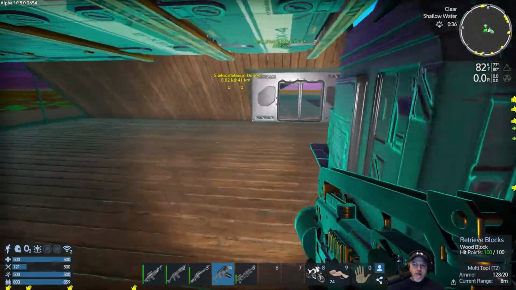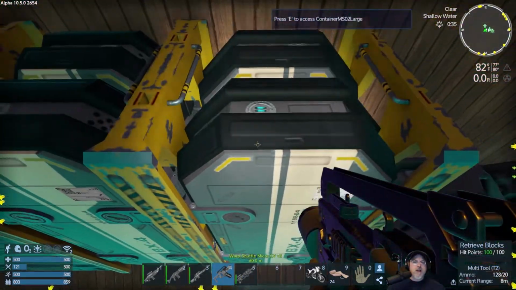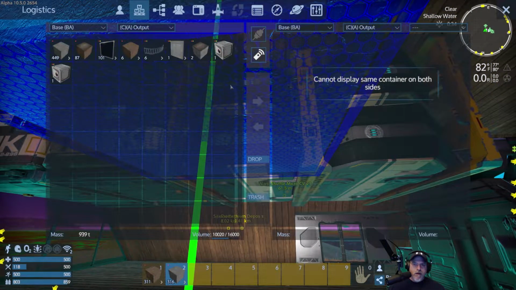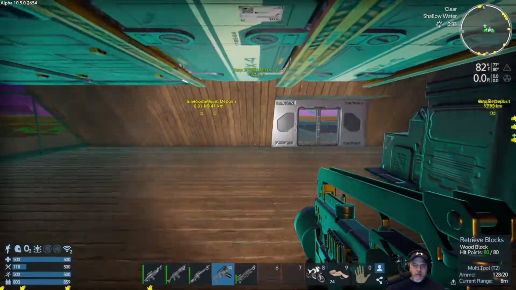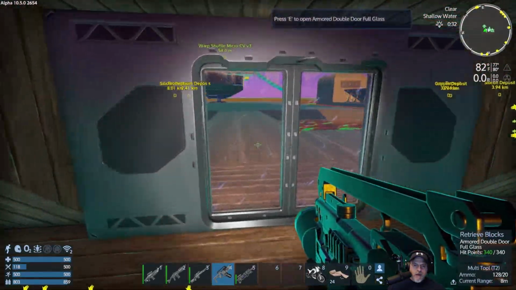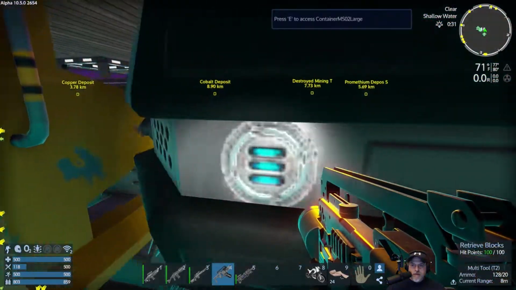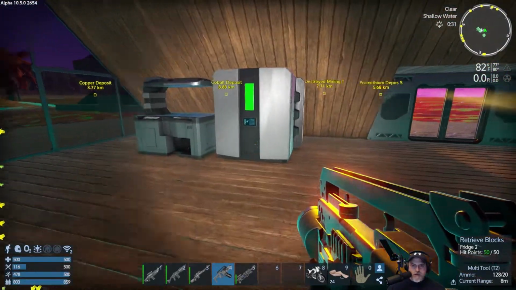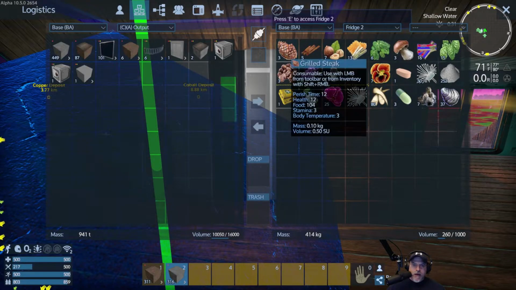Okay, cancel that. All right, where's the output? Right here. Okay, it looks like we're already connected to it. Okay, let's go back. Oh, we need food. I'm scatterbrained right now, you guys. You guys are all going, when are you not scatterbrained, old guy?